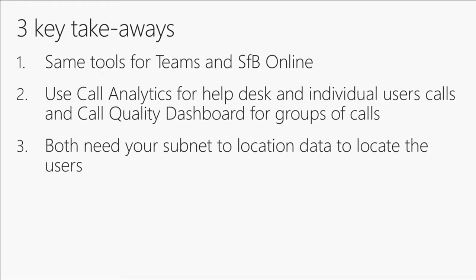And the third point to take away is that both of these tools need information from your network infrastructure. We need a mapping of your subnets to buildings or site information. This is what data we use to help identify whether customers or users are located inside their corporate network or outside, and we'll talk more about those in detail.